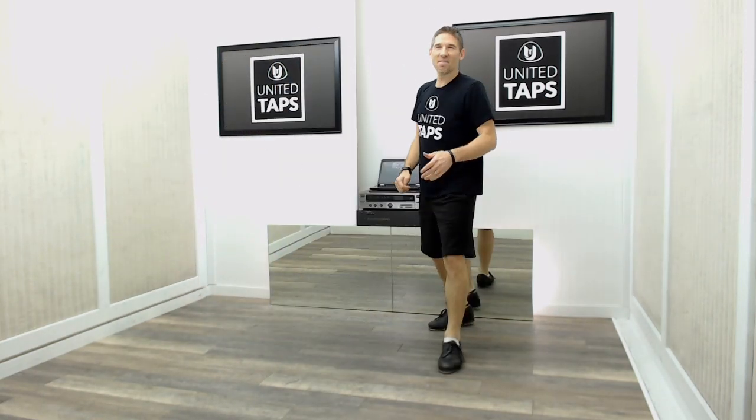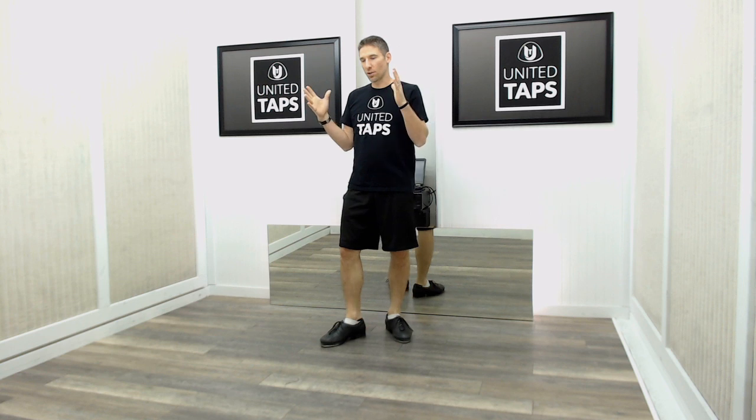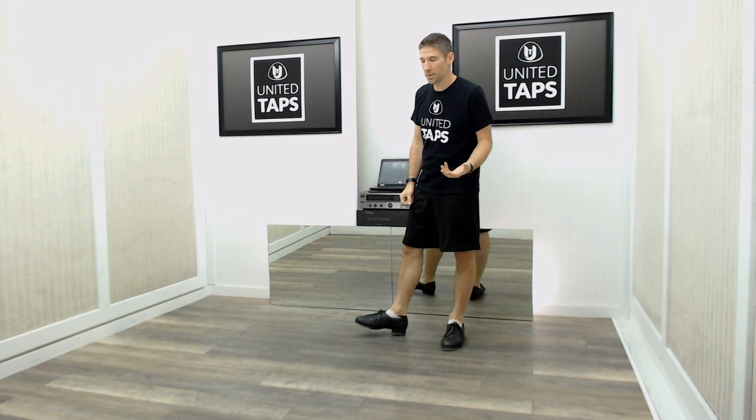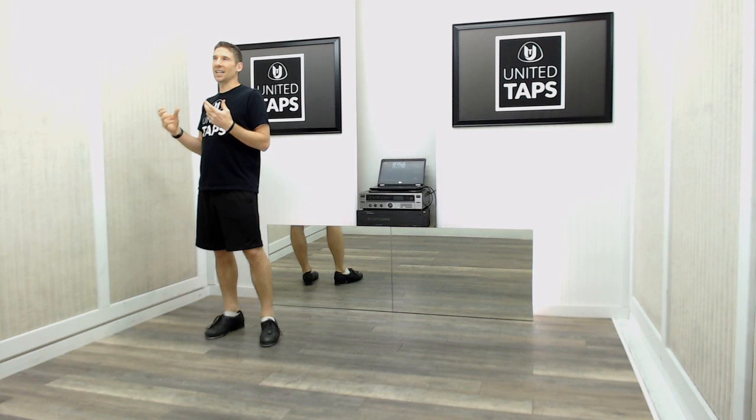There you got a step that maybe you haven't done before or haven't seen before. I certainly haven't done or seen it before, so that was fun and exciting and interesting. So now I'm going to jump on and just do some tap dancing to the music. I'm going to put the music on and it's sort of like a hybrid. Part of it is just reinforcing basic skills, so it's sort of like a practice session for me. At the same time, I will probably modify and play with different patterns and different steps to make them interesting. So it's like half practice, half play.